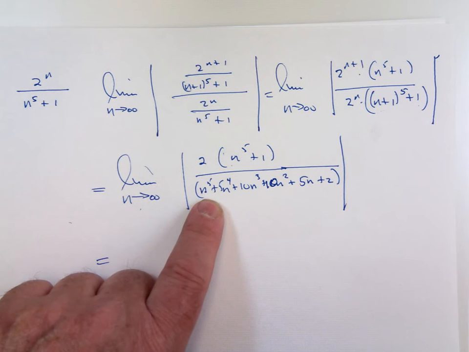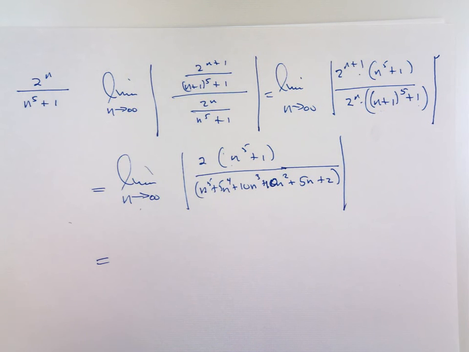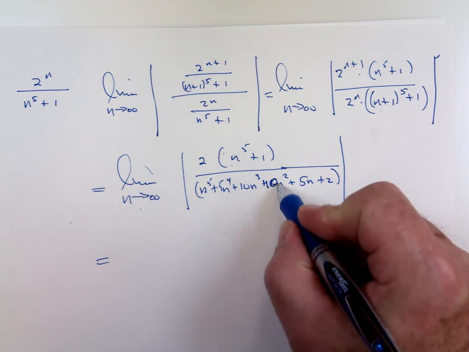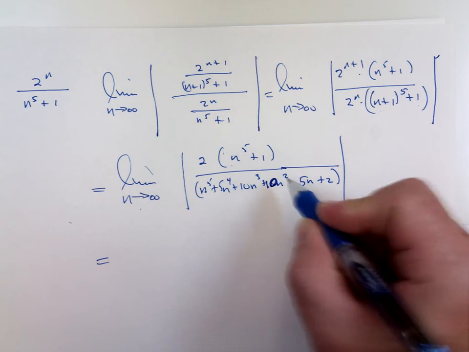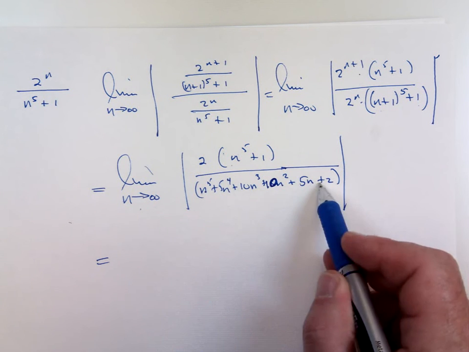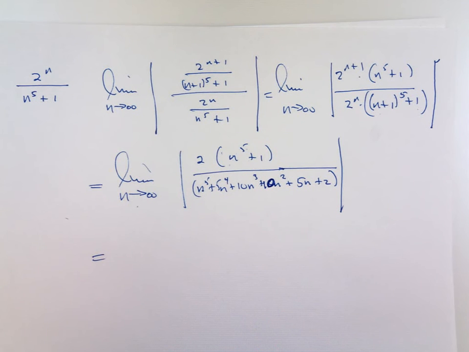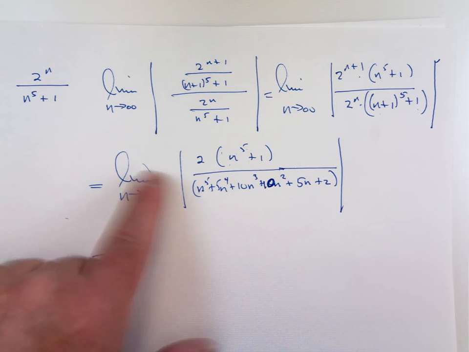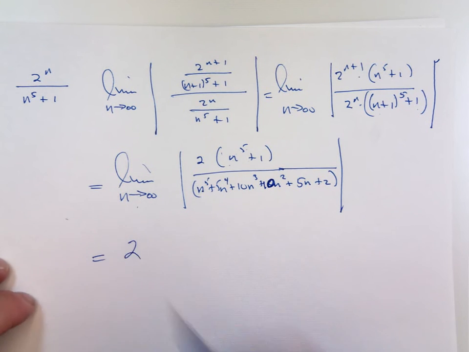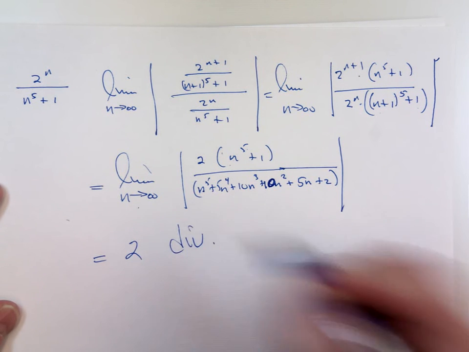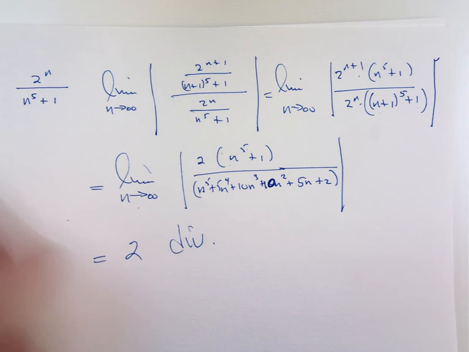This 10 here? All this other stuff doesn't really matter. The fact of the matter is you've got an n to the 5th over n to the 5th, same degree. Oh, I see looks of doubt out there. It's 1 without the 2. With the 2, we get 2. And because it's 2, it diverges. Wait, so it is 2. Yeah, this part of it is 1 times the 2. Okay, good.